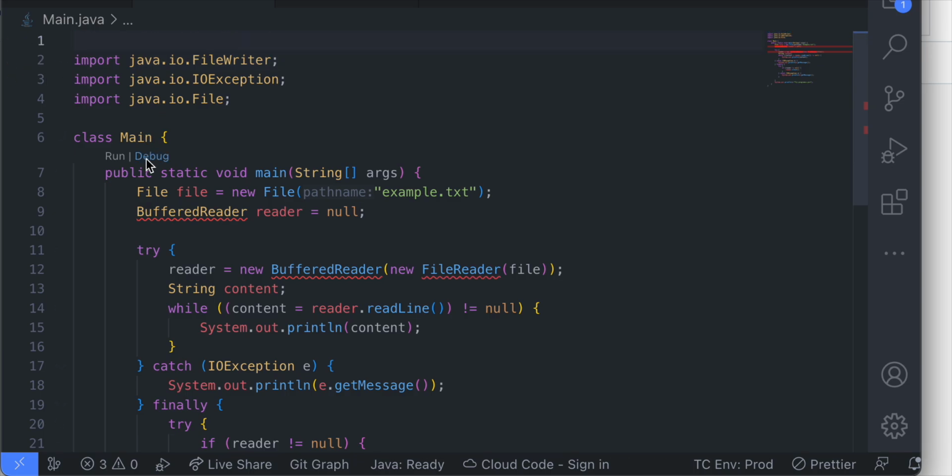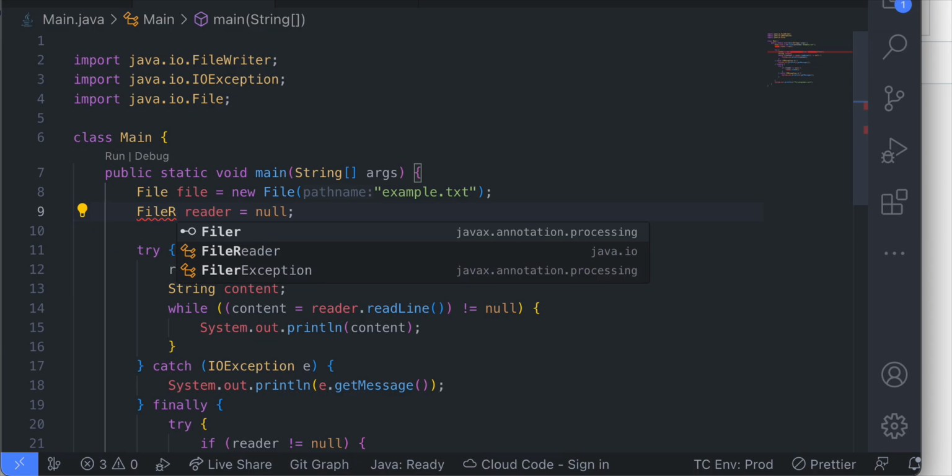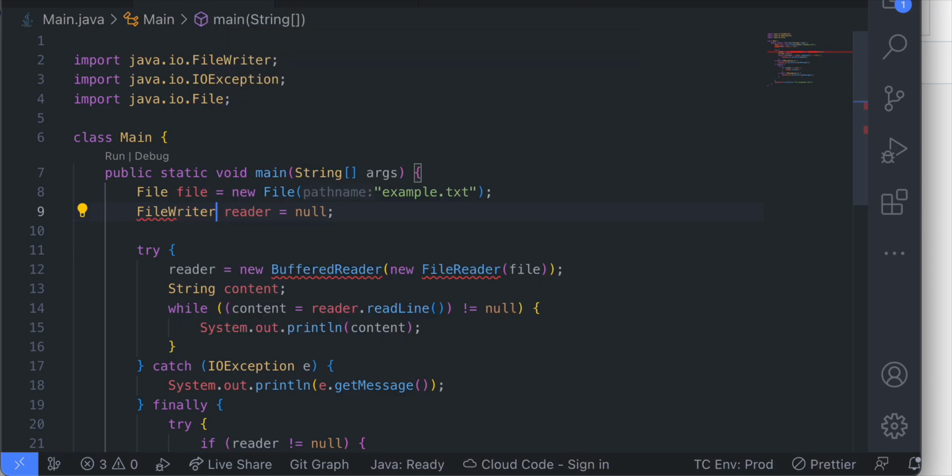So here we have the main function, and we need to use that file example.txt, and instead of BufferedReader we need to use FileWriter. I will use that writer here.